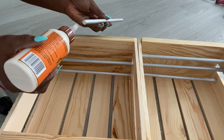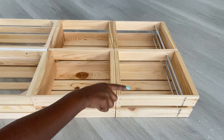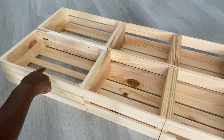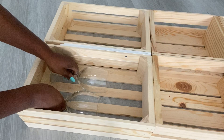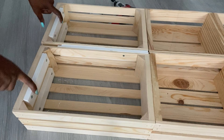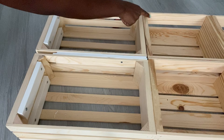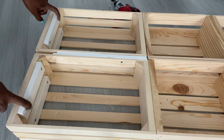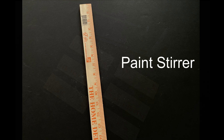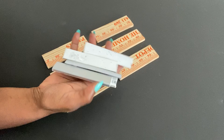Remember that this is for a small space and it's going to carry just very few items. I'm done with the provision for plates. Now I'm going to go up and make provisions for the wine glasses. Each crate will be able to hold two wine glasses, so that makes it four in total. All I'm doing is just gauging it to make sure it's okay before I continue. I added something here because the crates I got had wood at the corners — this will make it hard to have something flat going all the way. I'll use a paint stirrer that I got from Home Depot and cut it to size.